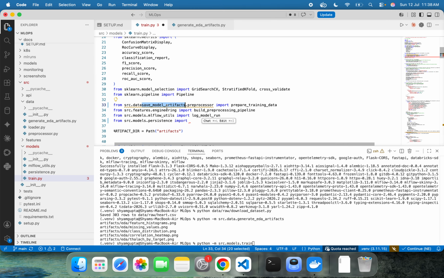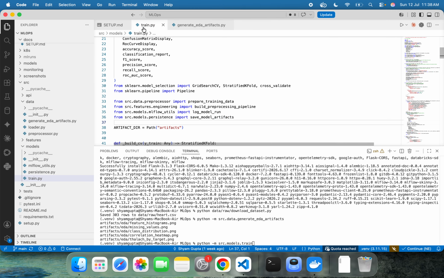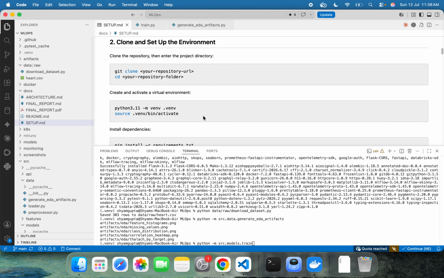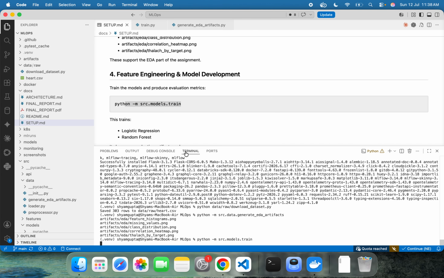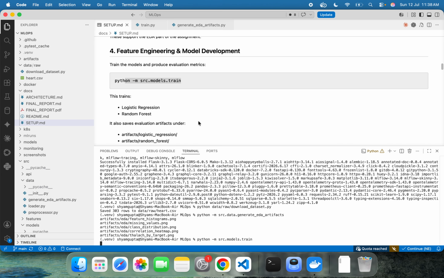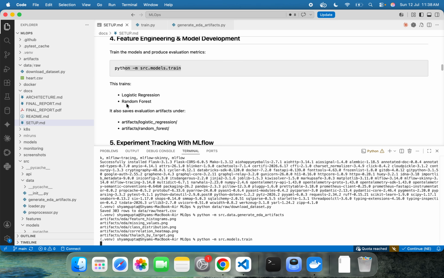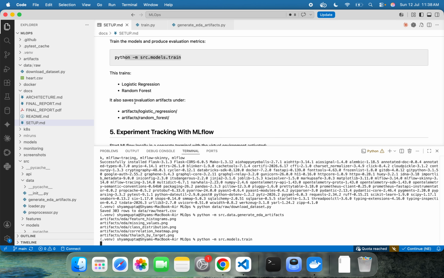So this is our main file, and we can execute this file. Okay, it's already copied. So now this command will train our logistic regression and random forest, and then it also saves these evaluation artifacts under the same folders, artifacts logistic regression and random forest.